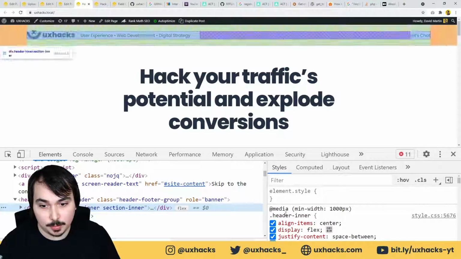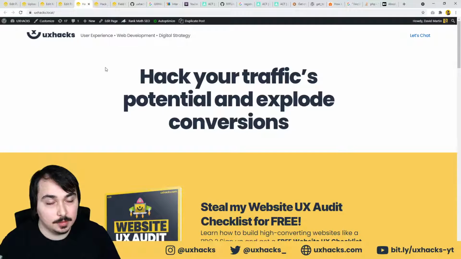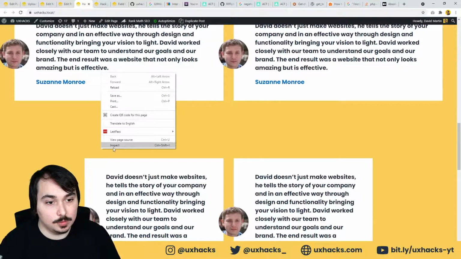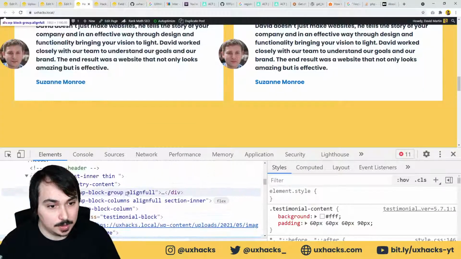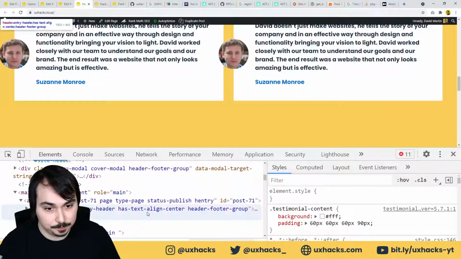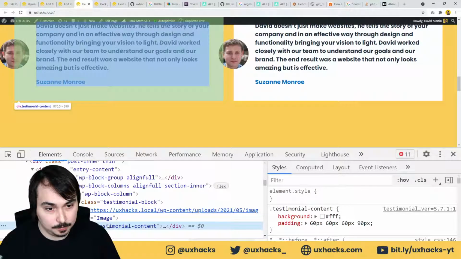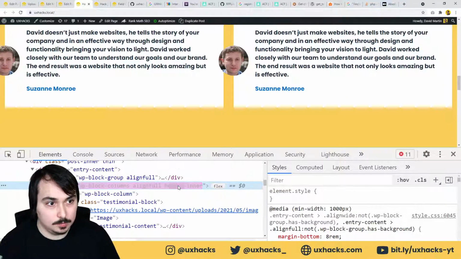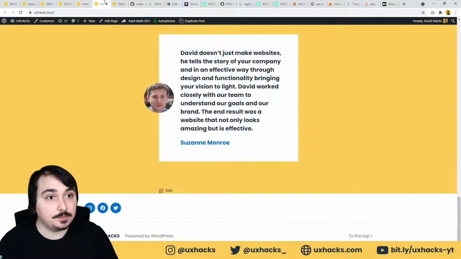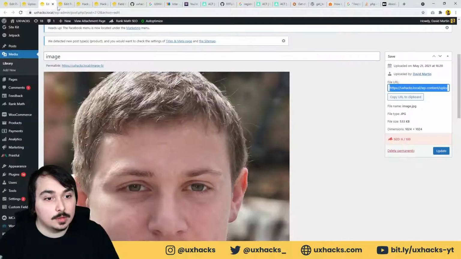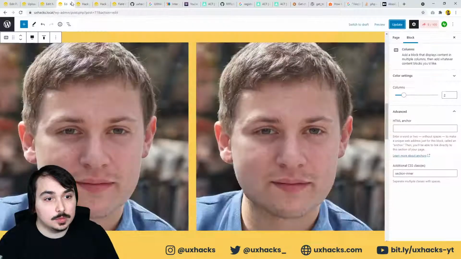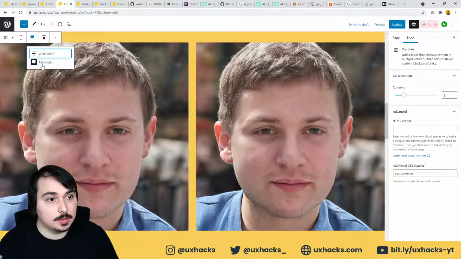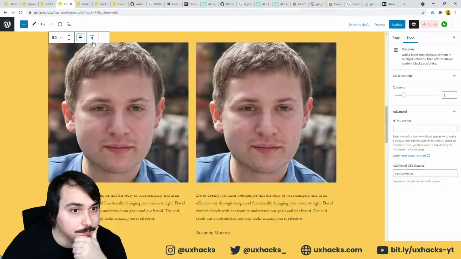Let's see. Oh, that padding is coming from header inner. Let's see. No, it's even worse. We got our page here. Let's go back to wide width.